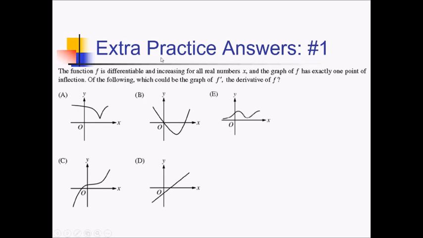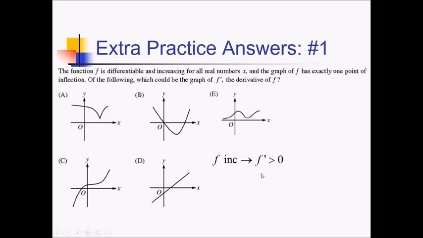One of them is that our function is, first off, differentiable, which means that we should have solid lines everywhere, and we do. Next, they said that it's increasing. Well, if f is increasing, that means that f prime is going to be positive everywhere, which means that whichever graph this is, it should be completely above the x-axis. So that's going to eliminate choices B, C, and D. So it's down to A and E.